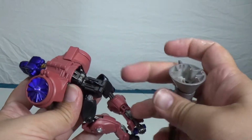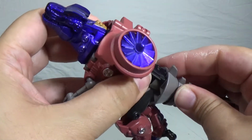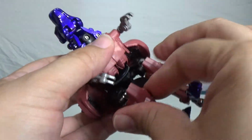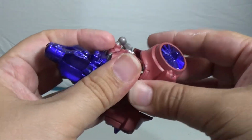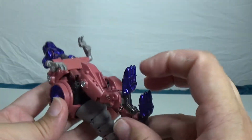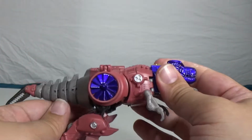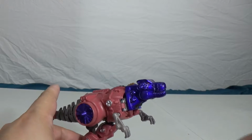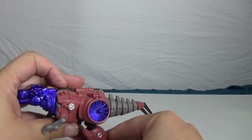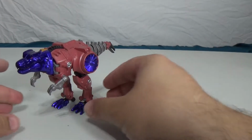So let's see if I can get this on. Oh, it's supposed to be up here. Okay, there we go. Let's go ahead and close this back up. Let's see if I can do that. Okay, one side in, that's two sides in. Okay, and there we go. Give me a second to get him to stand up. Alrighty, whew. There we go.